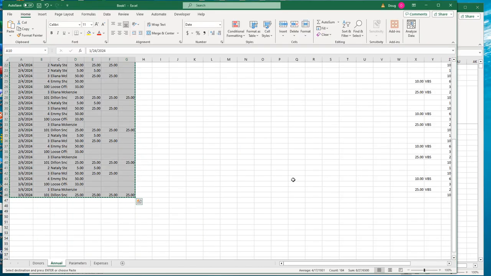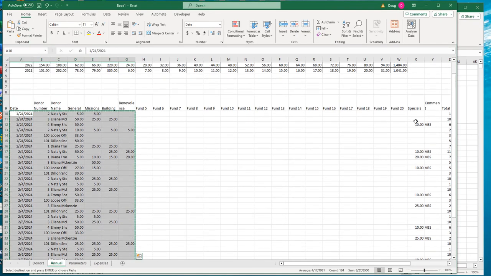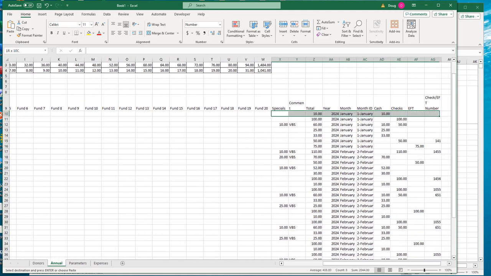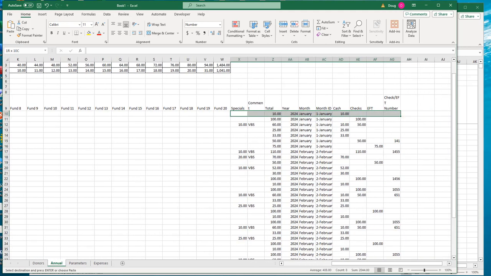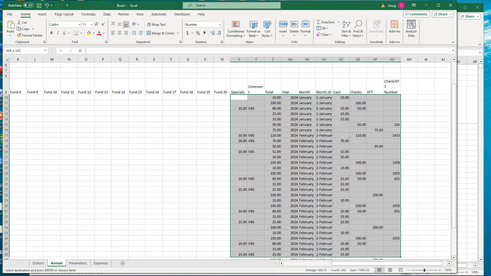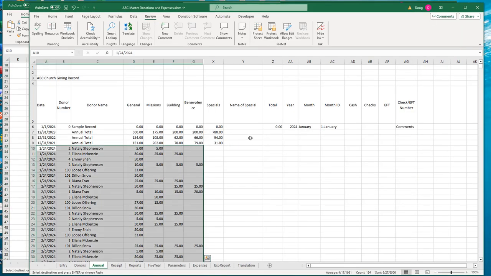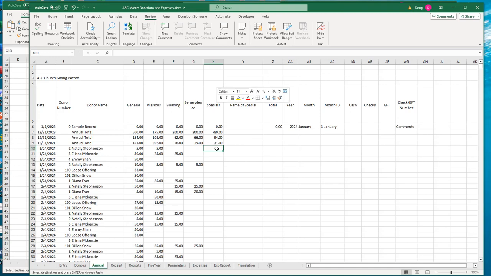Let's go pick up our specials starting at the first row, and let's go ahead and do, actually, we can take all of this data, specials, all the way over to the end. Copy that over, starting with the specials.